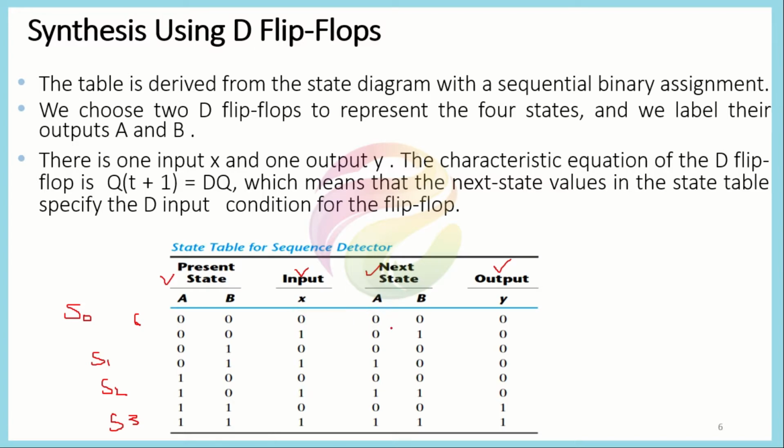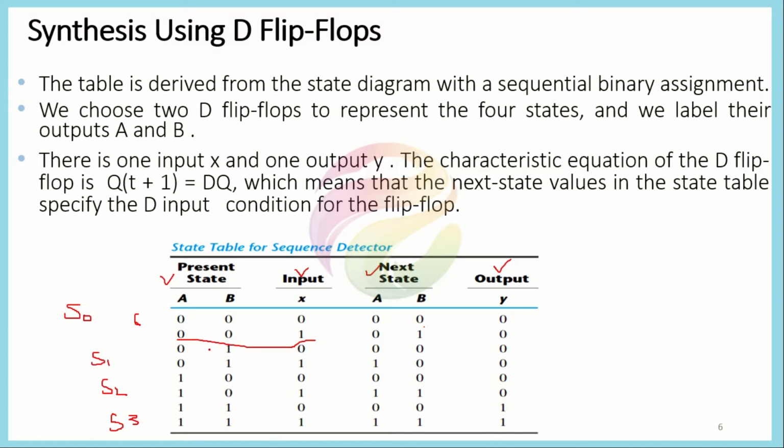From the state diagram, it is very clearly mentioned that once you are in a starting state, the 00 state, and a 0 occurs, we would remain at the same state. So we can easily write the next state here as this one. Instead of calculating the inputs and the outputs of the flip-flops, we would just mention the next state directly from the state diagram. Similarly, if our current state is 00 and we get a 1 in the input, then we would move to the next state, which is represented as S1 or 01.